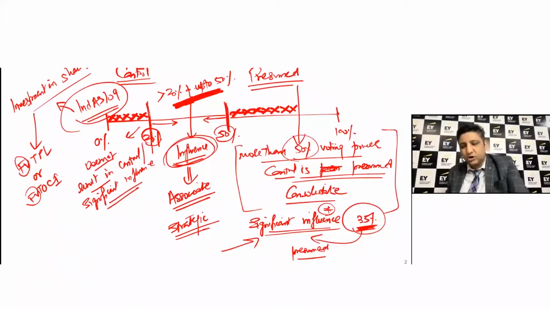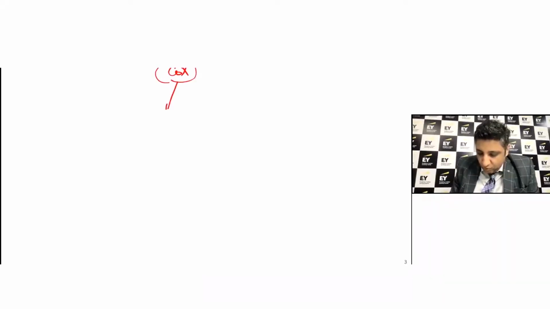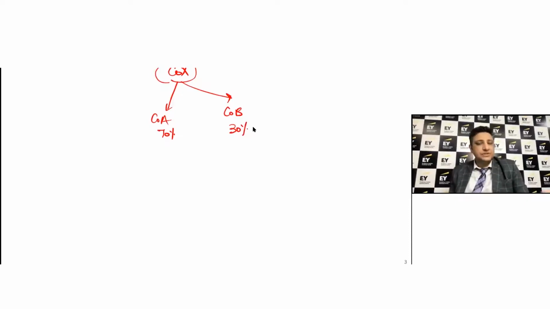So the other argument that comes: let's say I have 40%, let's say 45%, let's say 49% stake in another company. Now, how do I deal with that? Because there's another entity. So let's say, for the sake of argument only, there's a company X. There are two shareholders, company A and company B. And let's say company A has 70% shares and company B has 30% shares in company X. And accordingly, the voting rights are also in the proportion of 70:30.